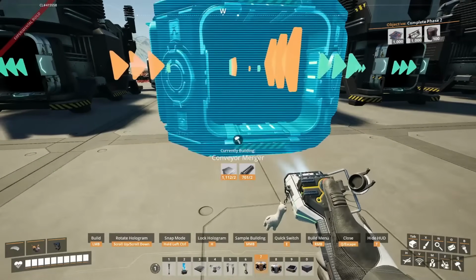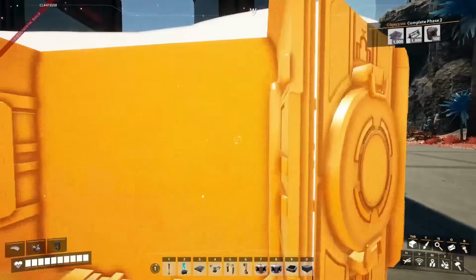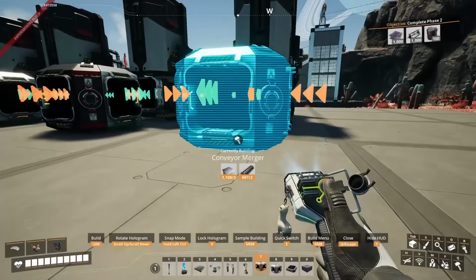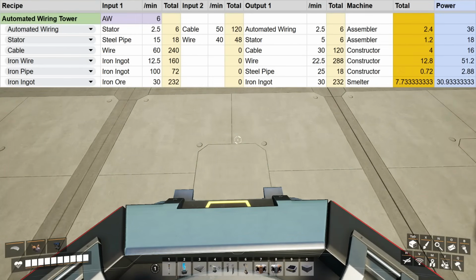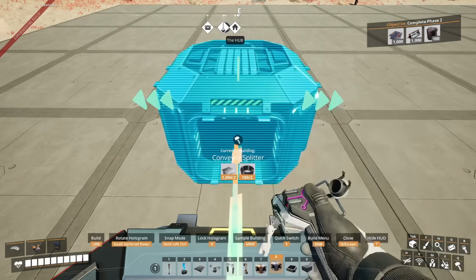And to group them all together, I'm just gonna do 3 mergers in a line, and then we'll do all the balancing. Although, I think we'll go ahead and rotate this one this way. Out of here, we have 232 ingots. Now here's the fun part. I need 160 to go to iron wire, and 72 to go to iron pipes. And putting it in terms of fractions, we've got 9 29ths and 20 29ths. And I promise that actually sounds worse than it is.